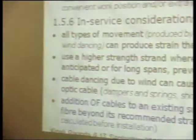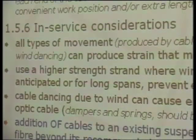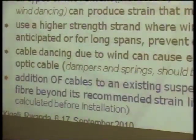Another important point is that when we add optical fiber to an existing suspension member, it's necessary to look carefully at what the situation will be after this cable installation, because we always need to use this strain limit as a reference. Then if we have some structure, when we decide to put this optical fiber cable in this structure, it's necessary to consider all these effects that make up the set we will have after the cable installation.